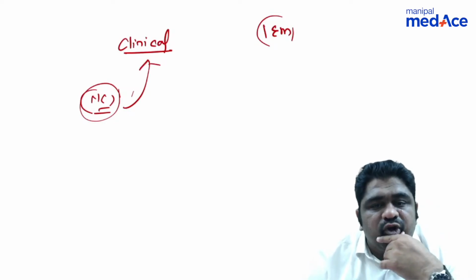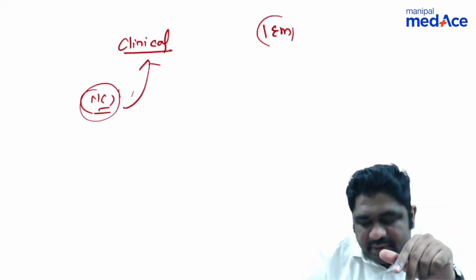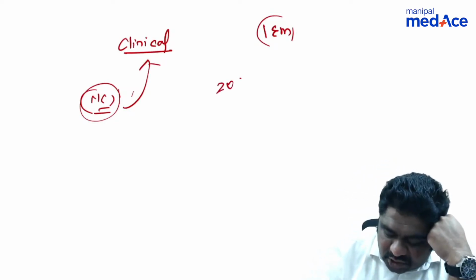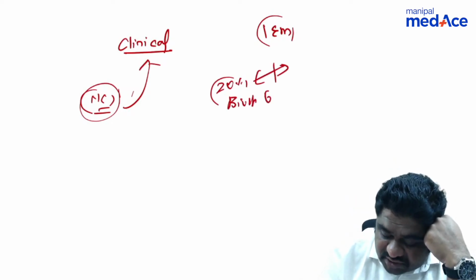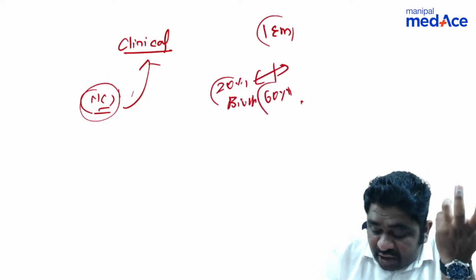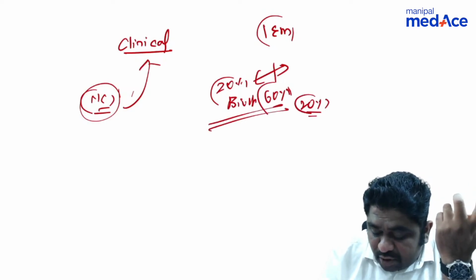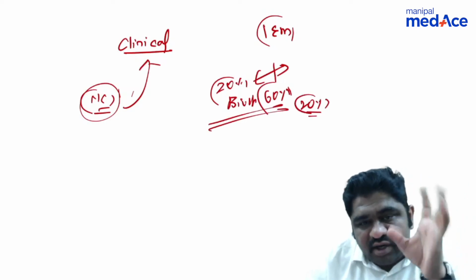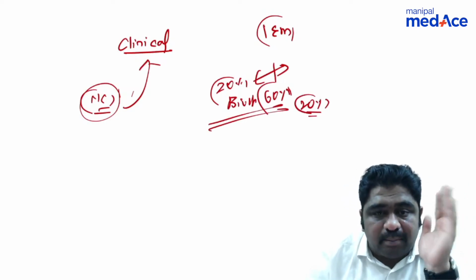But if you learn about Gaucher's disease from the bottom up using biochemistry, spend 20% of the time learning about the biochemical aspect of it, then the remaining 60% reading the clinical aspect of it, and then 20% solving the MCQs belonging to both of them. So whenever you read a clinical case, try to go back to the absolute basics.